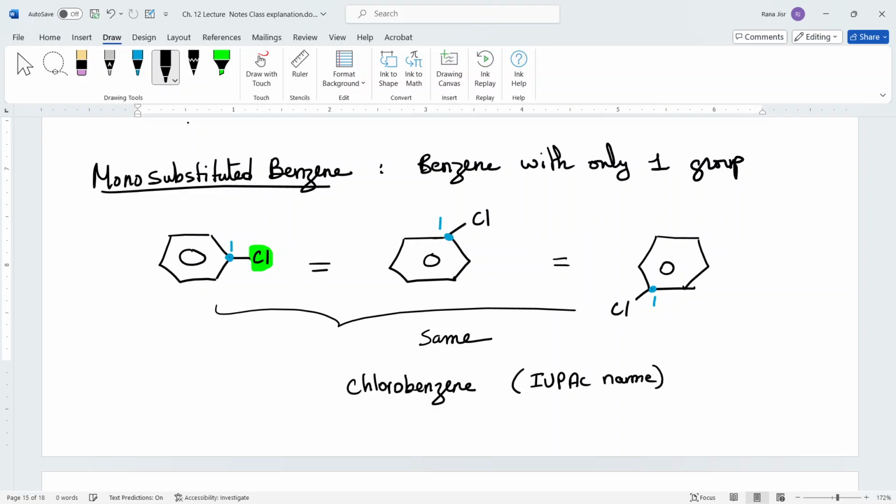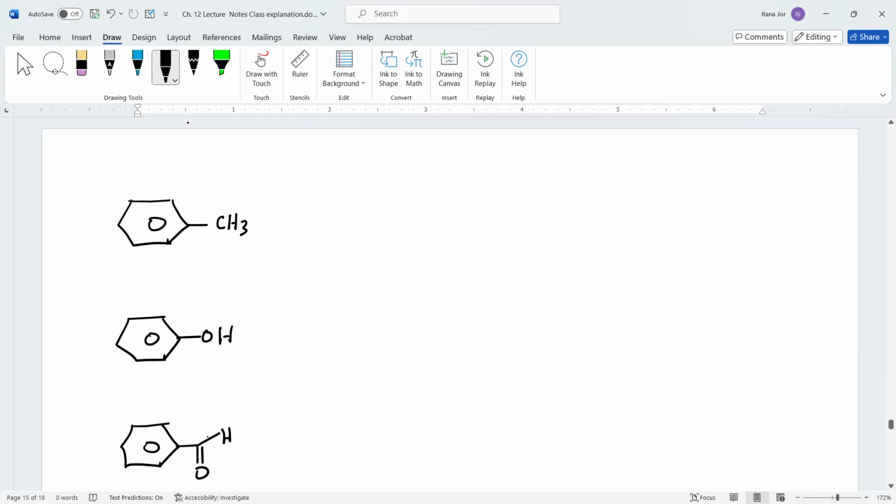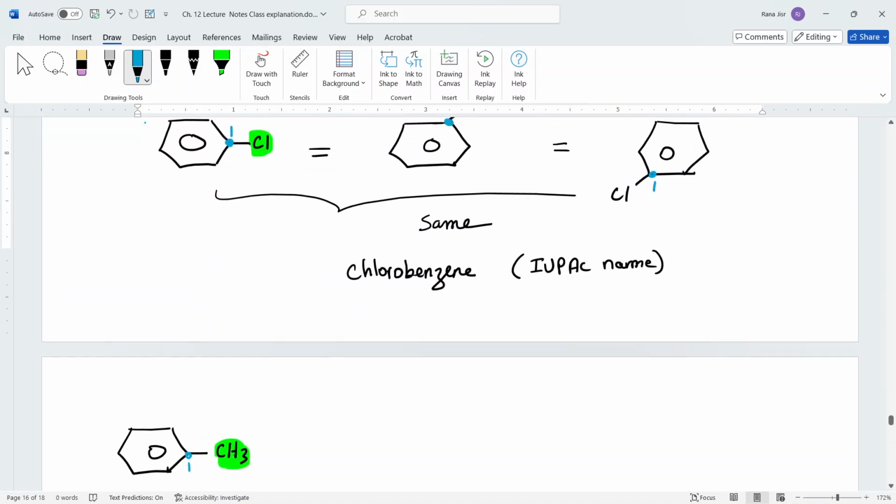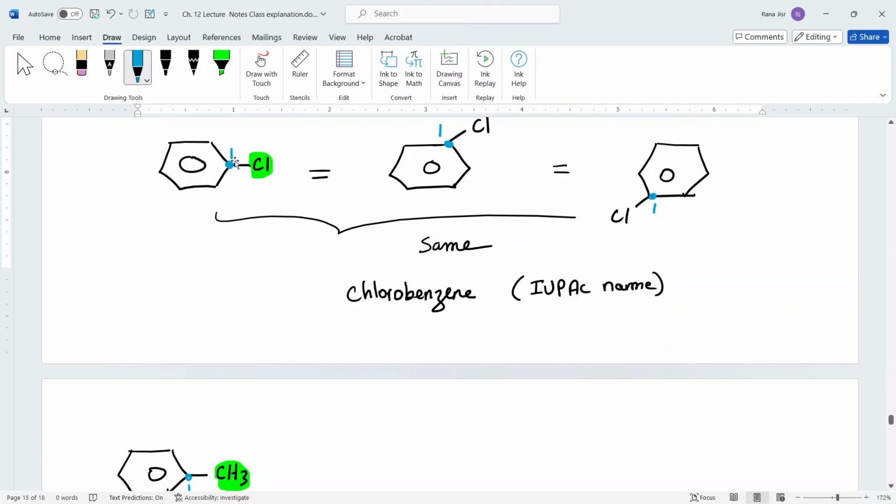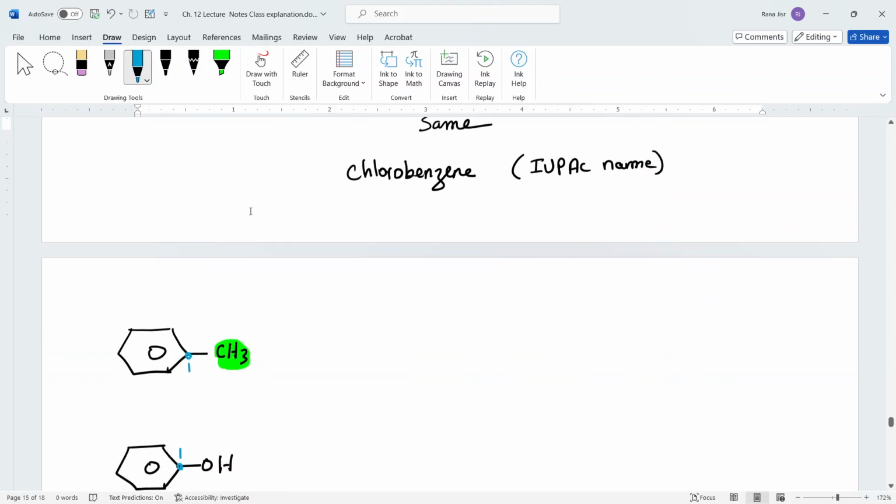For benzene, there are some common names that you would need to memorize. And we'll go over each one of them. So all of those are monosubstituted benzenes because they only have one substituent on the benzene. And if this is the case, we're going to give that substituent number 1. And notice that if it is on carbon number 1, we're just going to drop the 1. So I don't say 1-chlorobenzene. It's nonsense to say the 1 because the chlorine is the only substituent on the benzene.